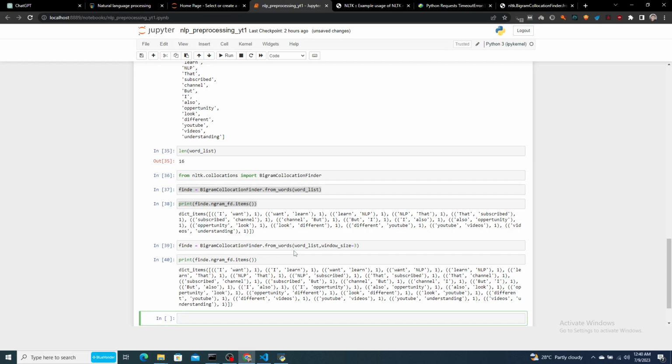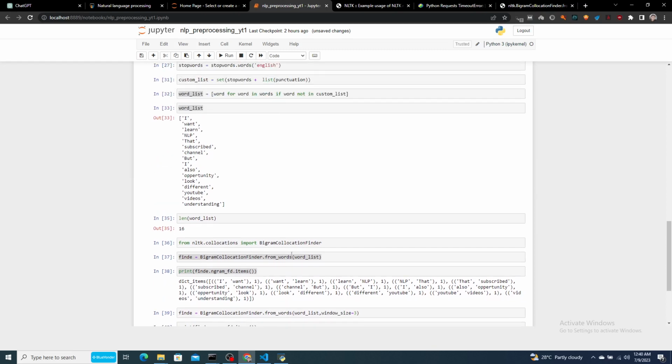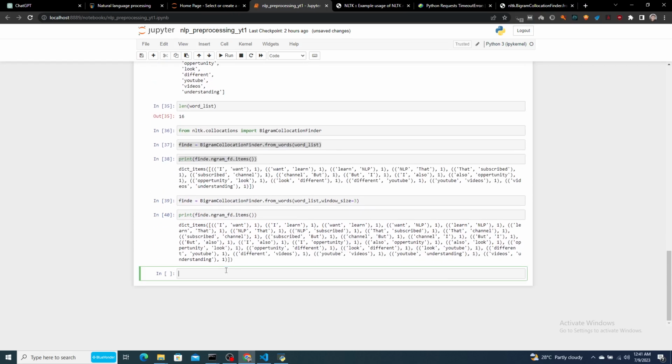Right now I hope that you can understand what an ngram is, and if you have understood, I will ask you to tell me: if I am using a unigram, that means 1 gram only, what will be the number of outputs for I, and what will be the number of outputs for look. Comment in the comment section. So let's quickly move on.